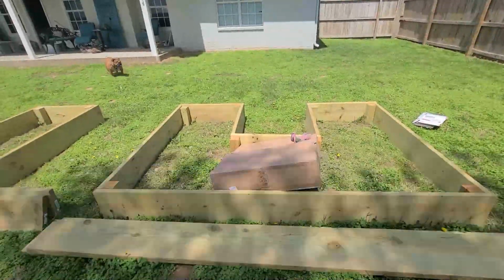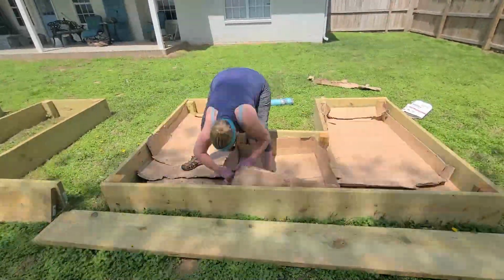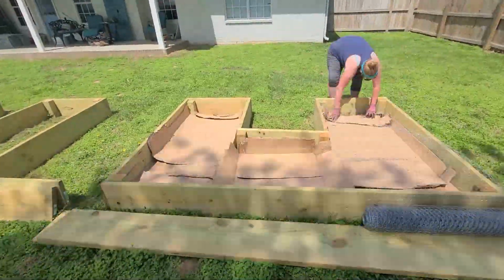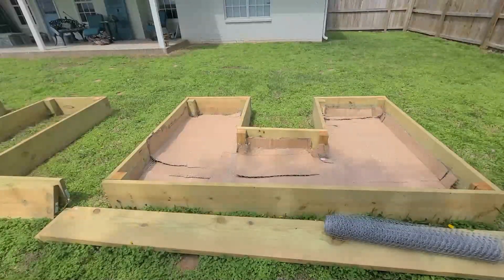Okay, so 2 mistakes here. First, just using cardboard. I should have put the weed fabric on top of the cardboard. The chicken wire is not necessary. It kept the weeds that grew up roots hard to pull out.